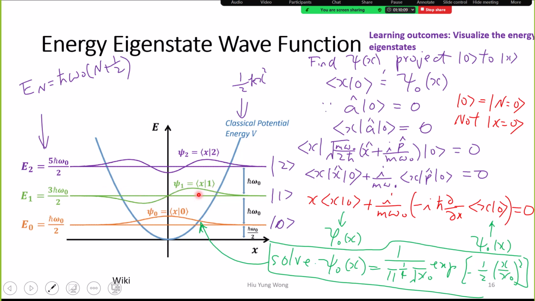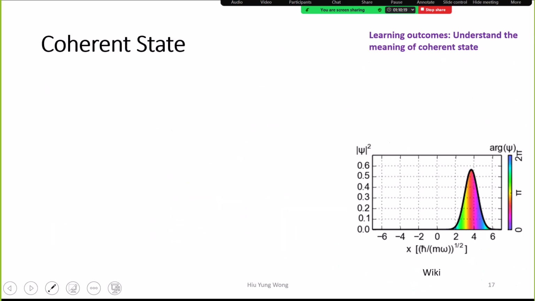Because the probability of finding the particle actually follows the square of this wave function. So we cannot see that. So this is not the classical thing we see. But there is something called a coherent state that will correspond to our classical outcome. And I want to introduce one is for homework, another is you will see this very often in the literature. So what is a coherent state?